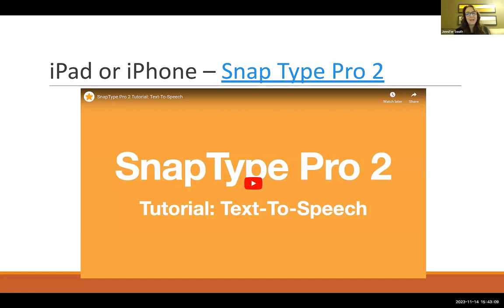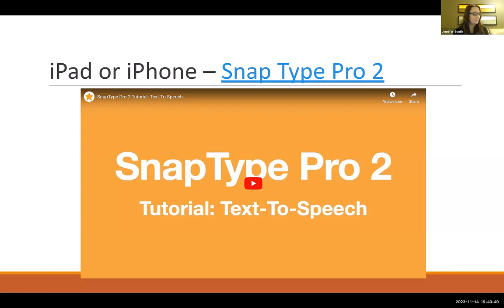Really cool. It didn't read to you, which I always thought was halfway cool, right? If you need help writing, you might need that help reading as well. Well, guess what? Now it does that. And that's in part due to advances in technology with the iPhone. So there's something now called Live Text. I think that's right. I'm not an iPhone user, so if I'm saying it wrong, somebody please help me out.